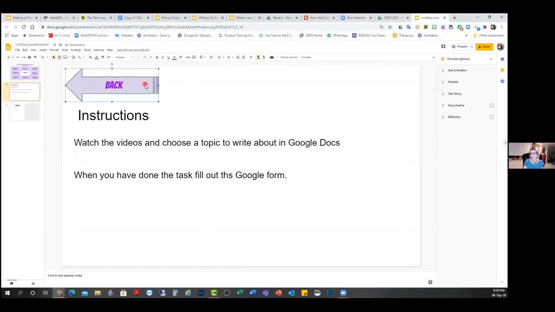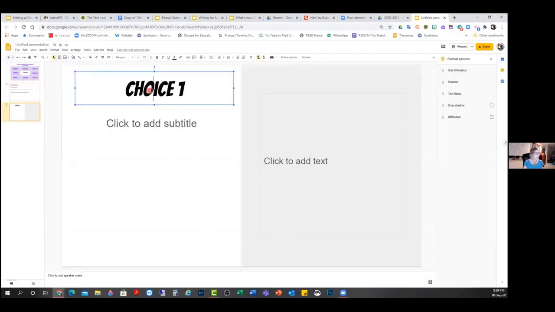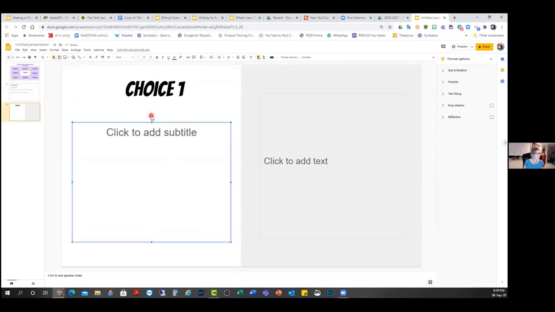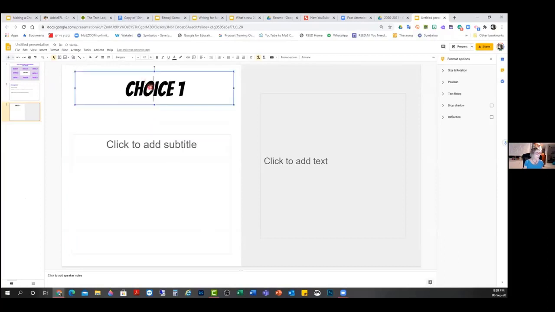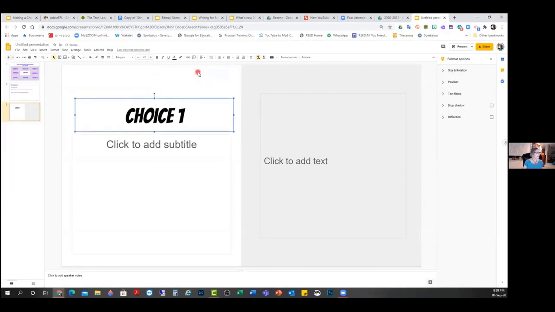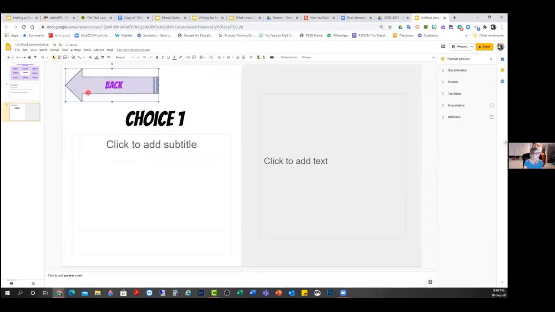I'm going to take this arrow, just the way I made it, and do Control-C or right-click, copy, and put it on this page. I'm also going to have to move this down. Hang on. Resize this. Again, with my arrows, I'm moving them, making room for my back arrow. And here, right-click, paste, or Control-V. So I've got my back arrow there as well.